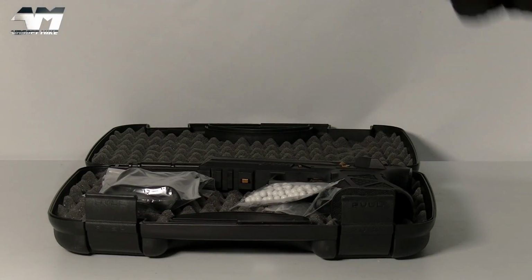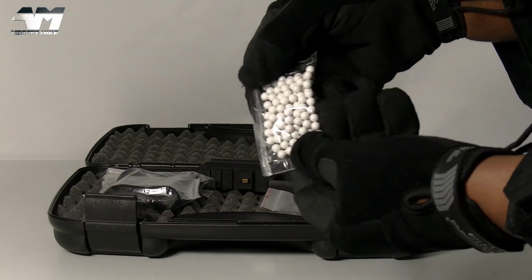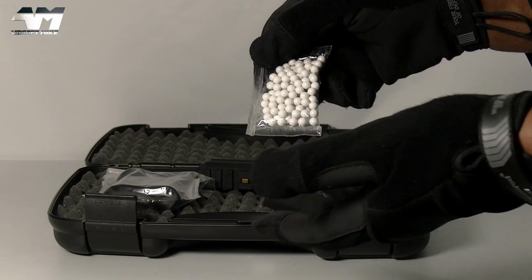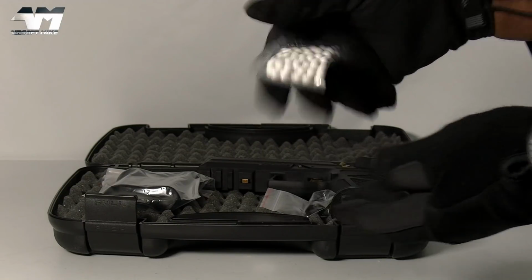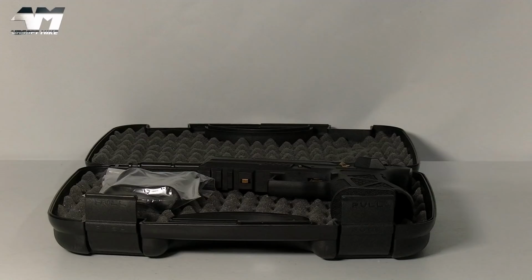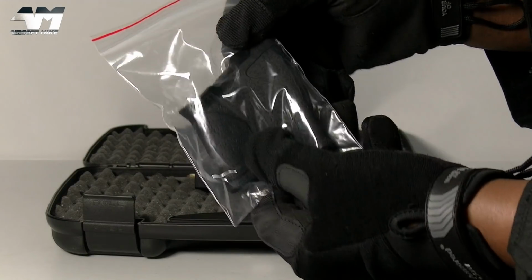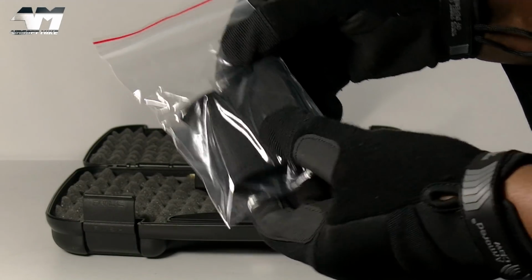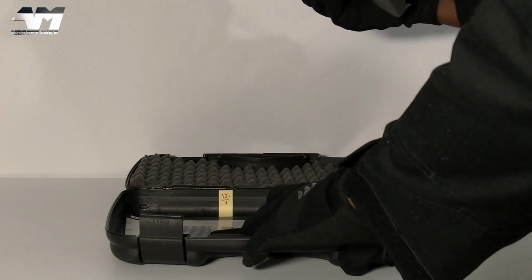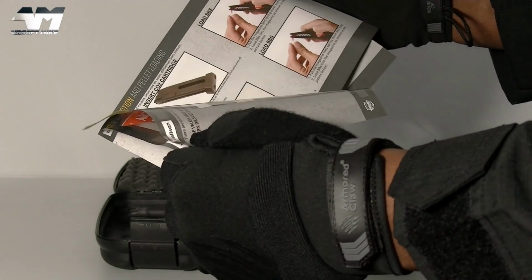Okay, so what do we get before we get to the pistol itself? Complimentary bag of BBs. Now, I'm aware that Valken also make BBs, so are these any good? I really don't know, but for now, you also get a threaded barrel adapter and, oh lovely, you get this rubber grip or sleeve as it were. But before I show you the pistol, there must be a manual in here somewhere. Yep, lovely.